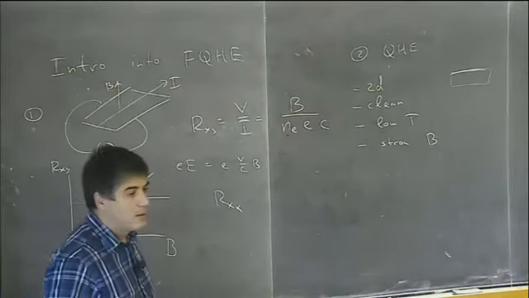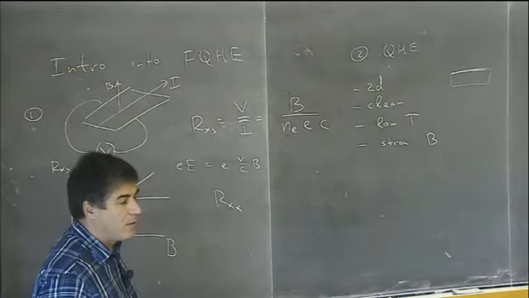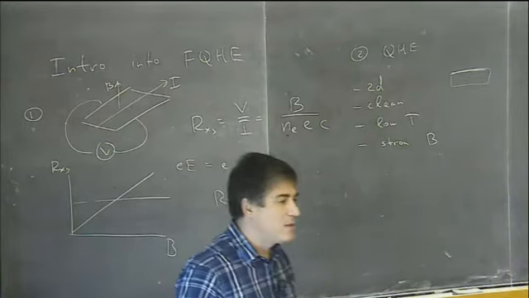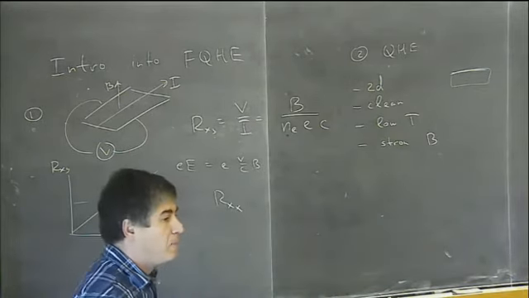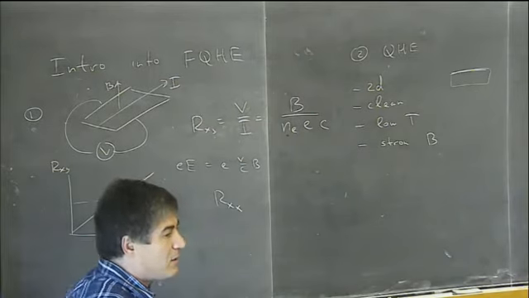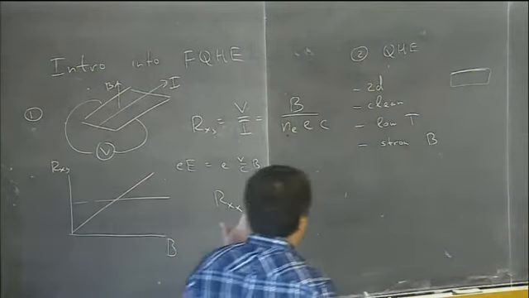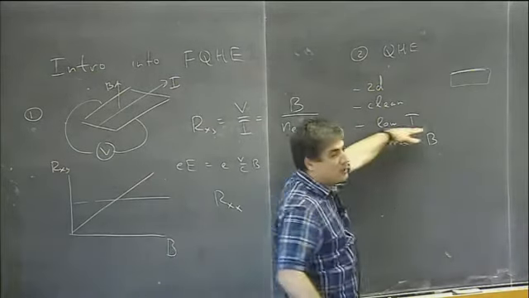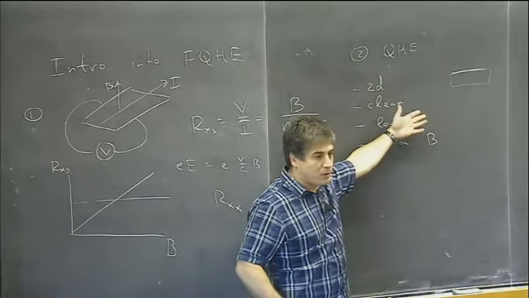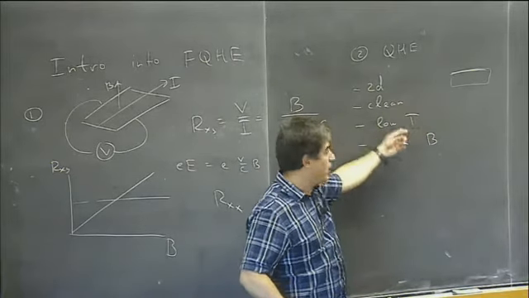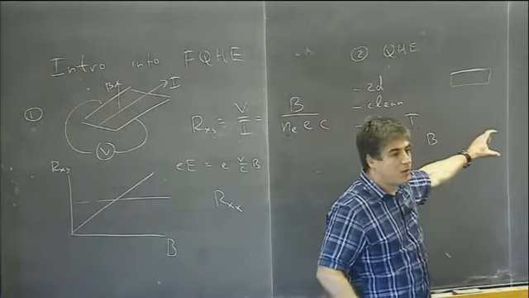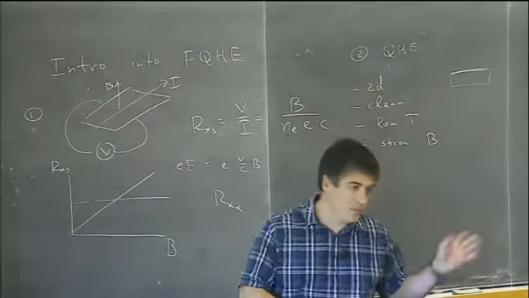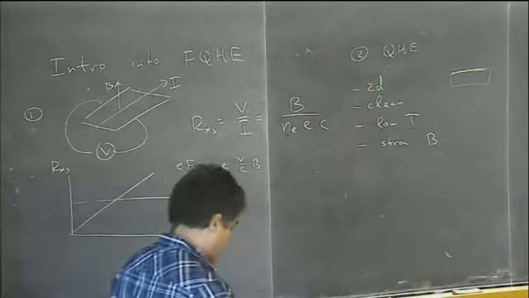What is the effect of low temperature? That doesn't spoil everything. Is it making the electrons have less kinetic energy or something like that? I'll discuss that. When physicists say low temperature, you need to know low compared to what. And in this particular case, it's low compared to the distance between Landau levels. I'll say a few words about that very soon.